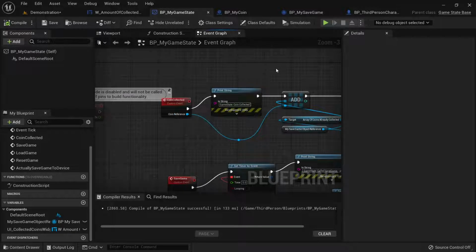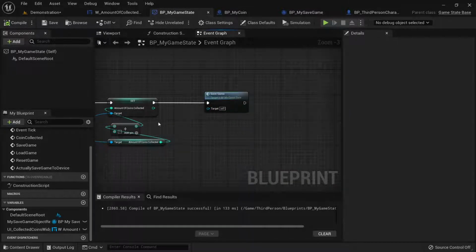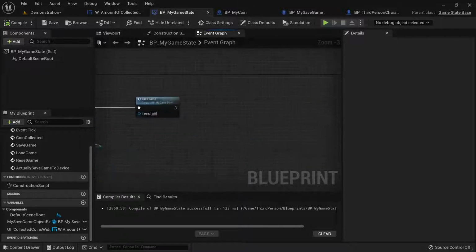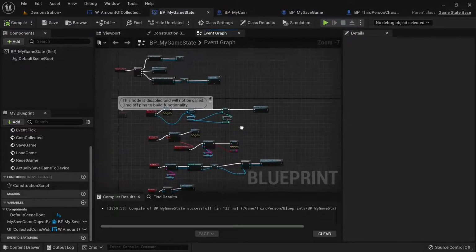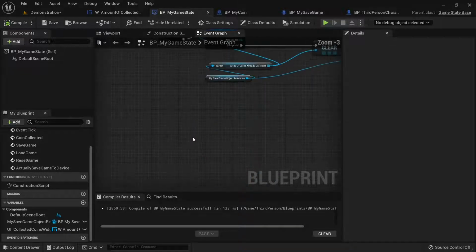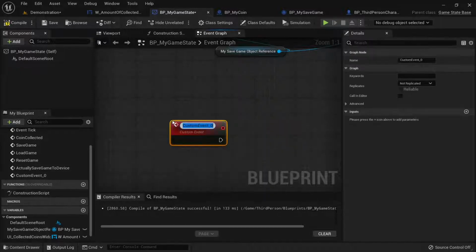So we go to coin collected, and we can update it here, but first let's create a new custom event. Add custom event and we'll call it UI update amount of collected coins.